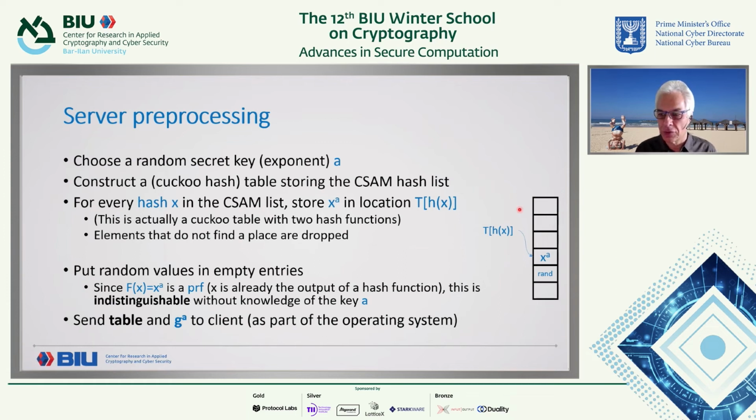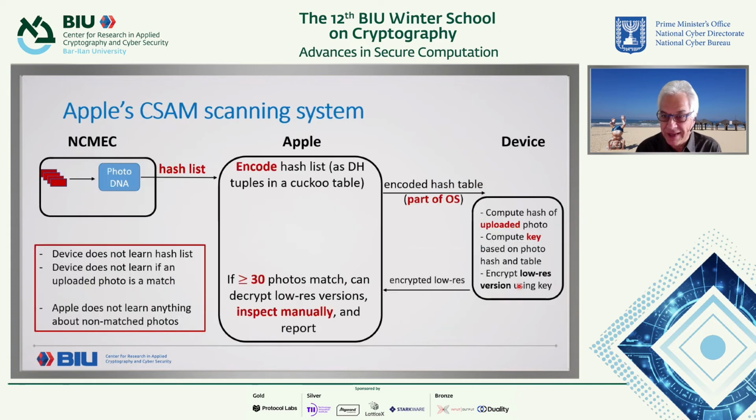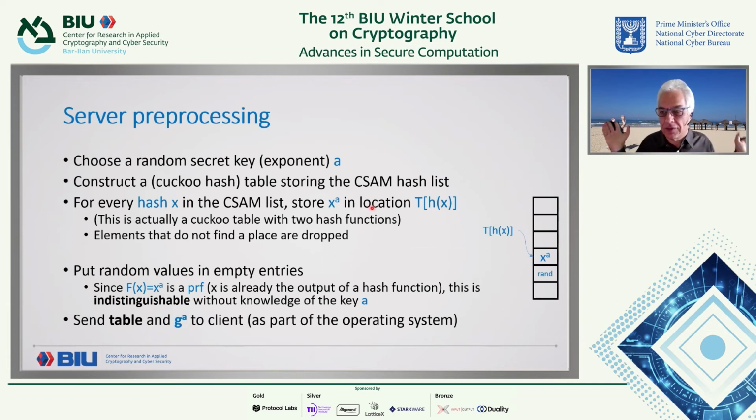So actually, they had a cuckoo table which is quite small. And this is to improve on performance because this basically cuts the size of this thing by a factor of 2. So by having a smaller cuckoo table, inevitably you're going to have a lot of misses. So something like, I just invented a number, 10% of the items, but you can run a simulation, we will not find a place for them. But for this specific application, it's not bad because instead of looking for a huge database of CSAM photos, you're looking for something which is 90% of that database. And it's not a random subset of that size. So any bad guy is likely to have many items from that 90% subset of the bad database. So the size is about 1 plus epsilon times n. I'm not sure what epsilon is.